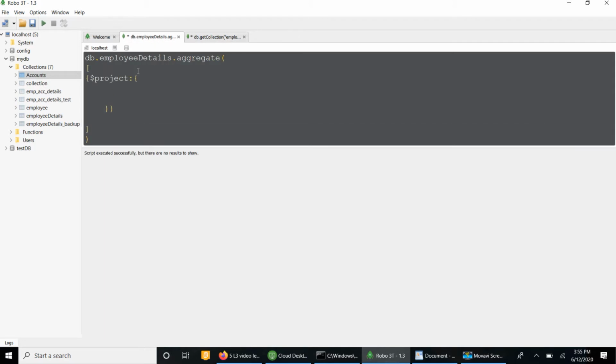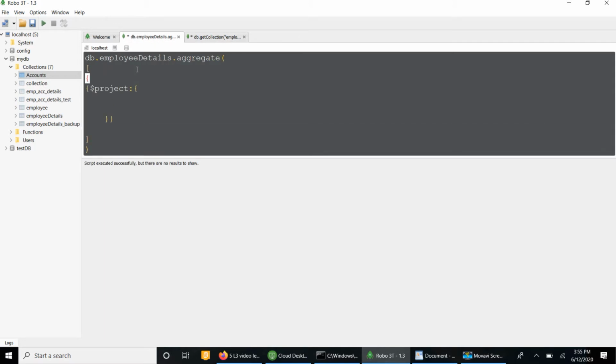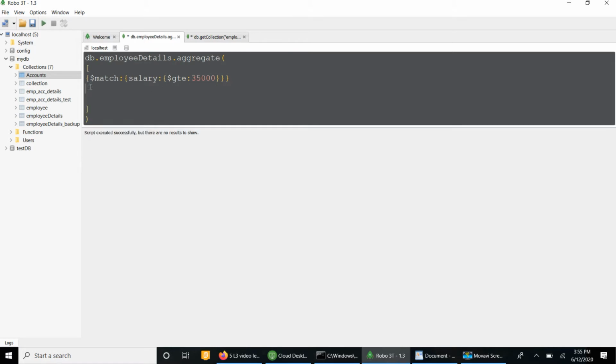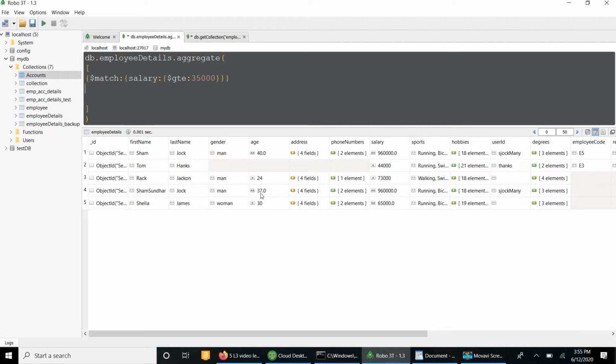So first I'll write $match, salary greater than or equal to 35,000. When I run this, now I got 5 fields with all these documents.